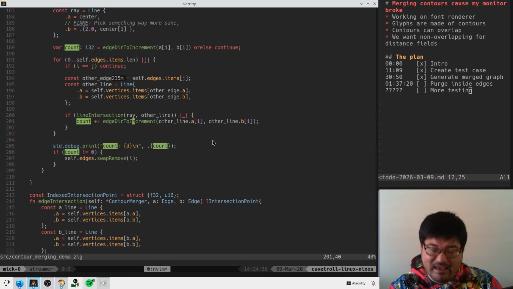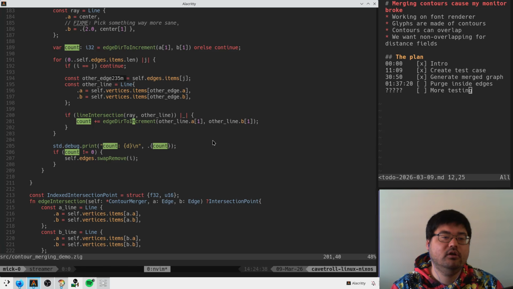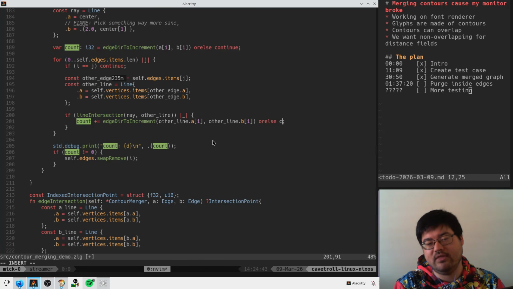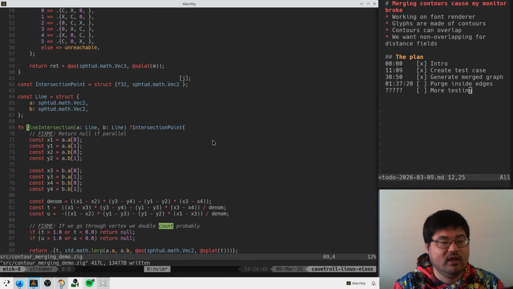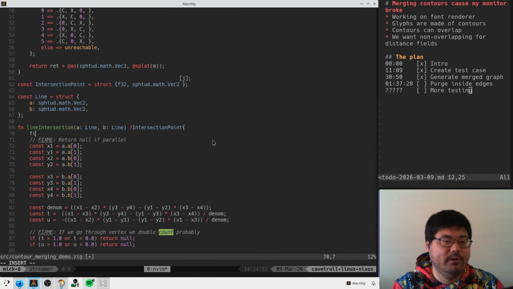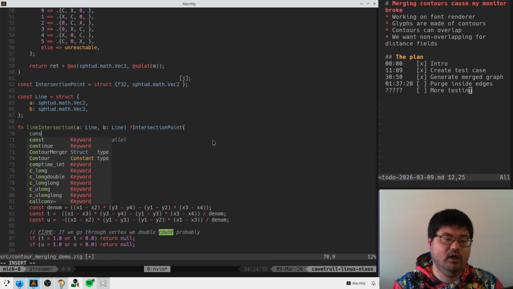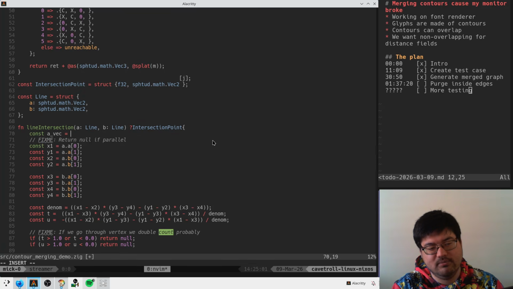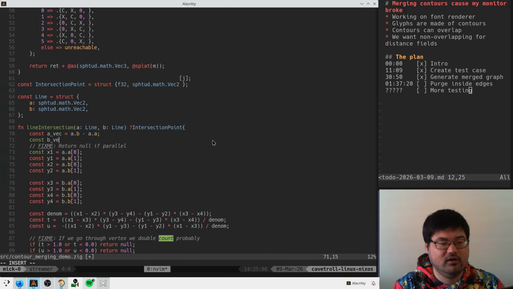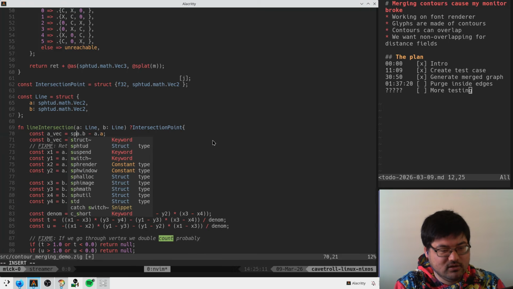What happens if the line is horizontal? I think that can't happen here because this guy is supposed to get mad if they're parallel. So that can happen right now, but we just should say, A vec is going to be A dot B minus A dot A, and then B vec is going to be B dot B minus B dot A, and then we probably want to normalize these.